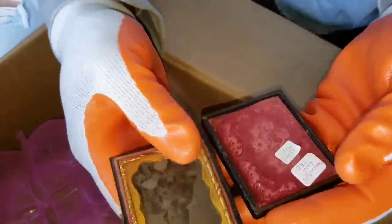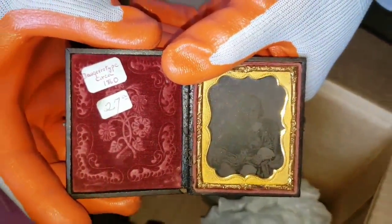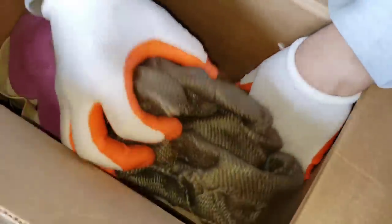So, for example, the son has a thriving business. Oh, wow. $27 right there. Old tin photo. This son has a thriving business, a $1 million tour busing business, taking people everywhere. Which I would assume right now means absolutely nothing to him. Oh, that's another wow piece. Look at that. The son was supposed to come in a day before the auction and pay $2,000 down on the three units that were going up for auction. This is what the manager told us. We only bought two. And yes, kicking ourselves in the backside for not buying the third now. But we're thrilled that other people got great deals too.